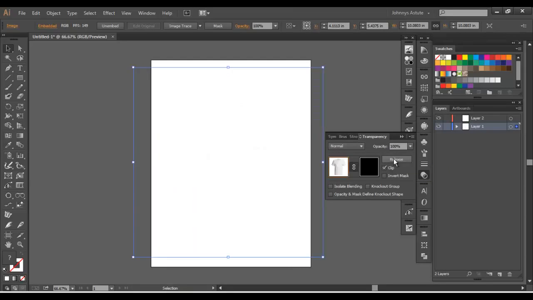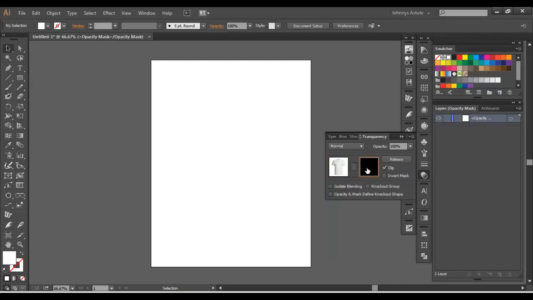Now I select the artwork layer, or the JPEG image layer, go to the Transparency panel and click Make Mask. What a mask does is basically allow you to punch holes or add things without being destructive. So I'm clicking on the mask thumbnail. You can see how the orange box moved from the JPEG image to the black square.